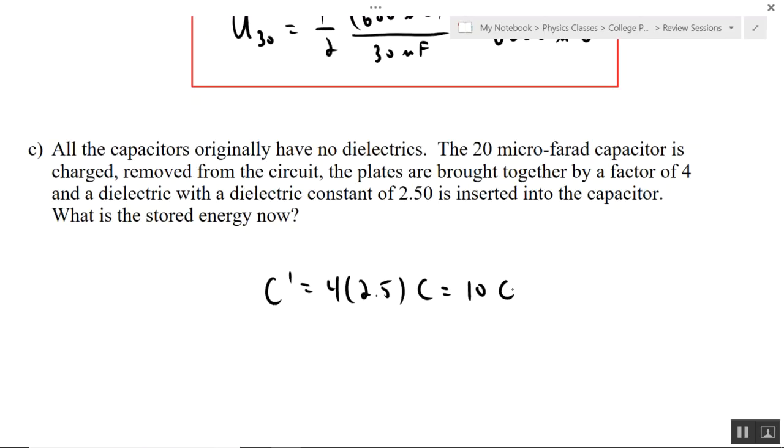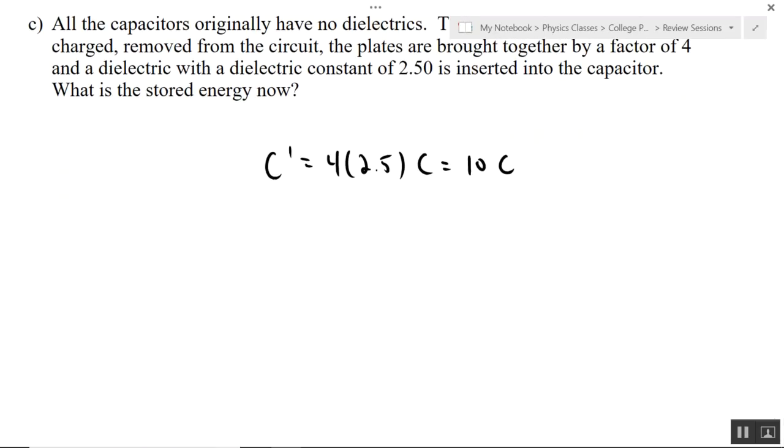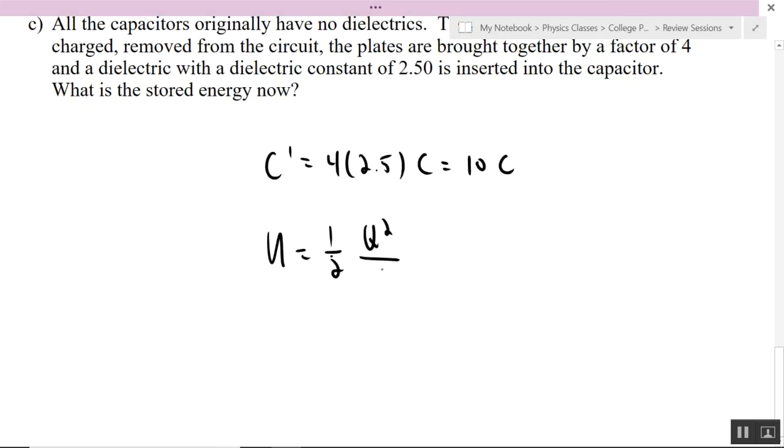But we don't even have to do that because when you disconnect the capacitor, what's the same no matter what you do to the plates? The charge is the same, correct? The charge in the field, right? So that means that if you use this equation again that we just used in the last part, once again, the charge is the same for a different reason. In the last part, the charge is the same because they were in series, but this is different. It's the same because it's disconnected from the battery. But nonetheless, it's still the same.